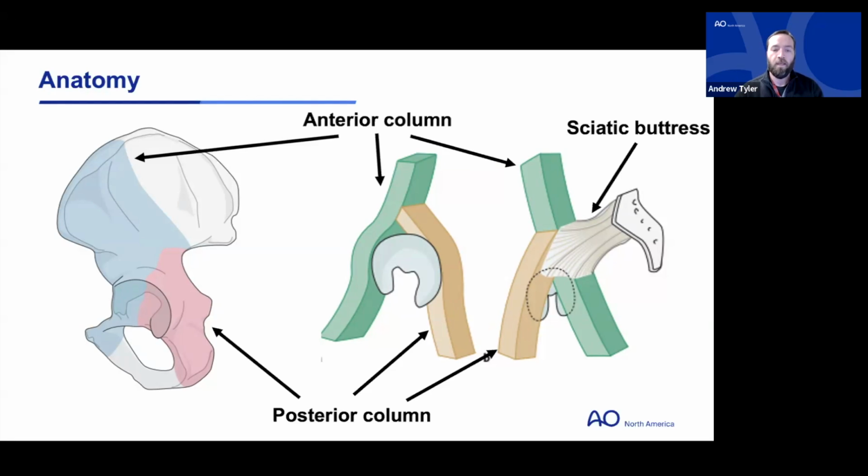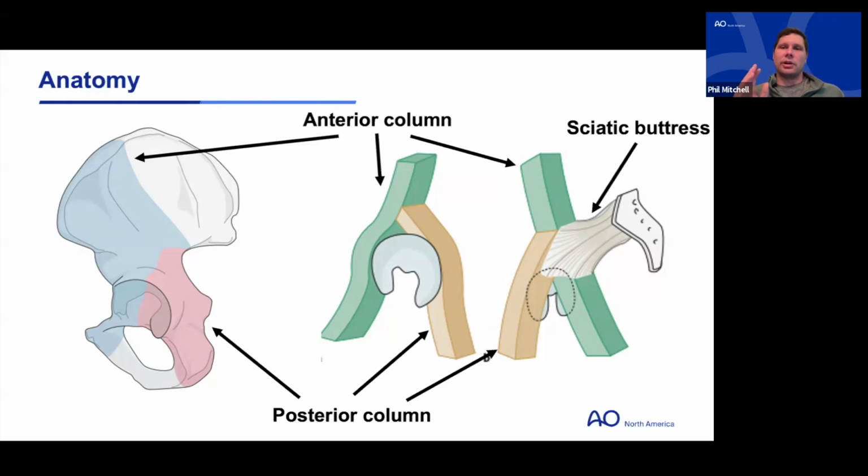And what we mean by that is looking at this central image, you basically have 2 columns that form kind of a lambda, or if you really think about it as an arch, with the acetabular cup as the keystone of the arch. And that creates an architecturally strong weight-bearing surface that transfers the weight into the sacroiliac joint through that sciatic buttress. And so on the left, that's how we think about the acetabulum, with the red being the posterior column and the blue being the anterior column.